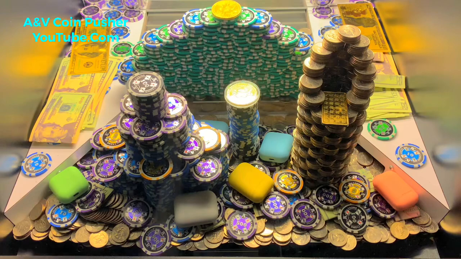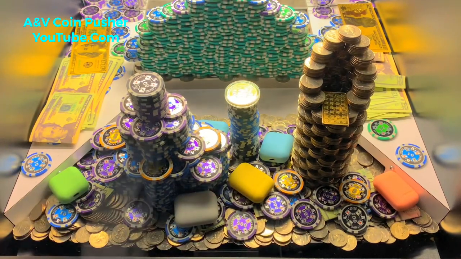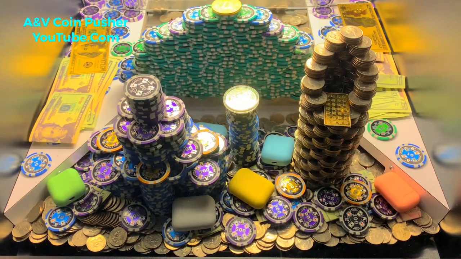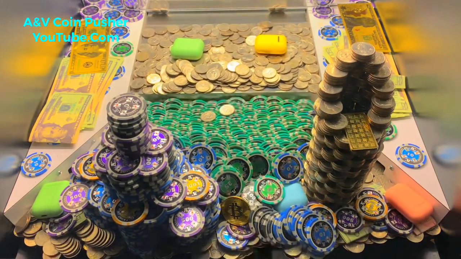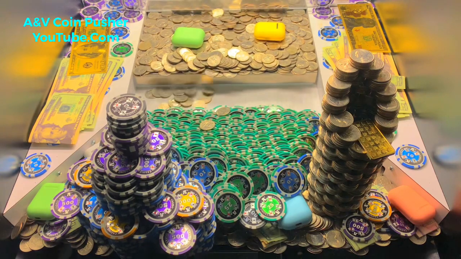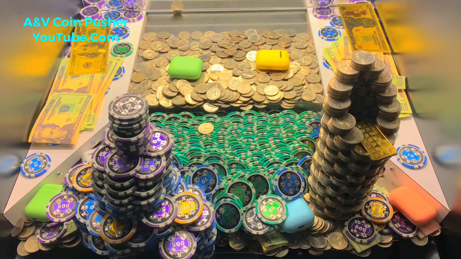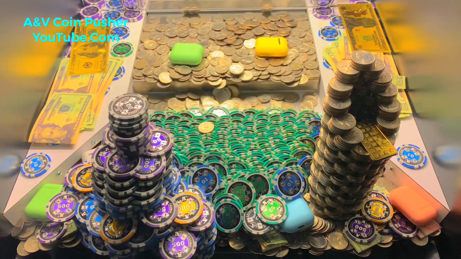I'm already dropping my quarters in the floor. There goes another one. Oh yeah, that thing is getting ready to go anytime now. Oh yeah. Nice. That just moved pretty much everything. Big old coin tower. Oh my goodness. Wow. Yeah, I can already see we're gonna make a good profit today.